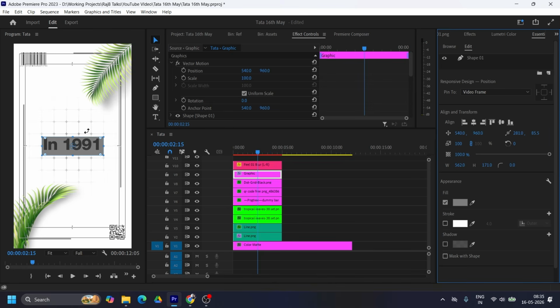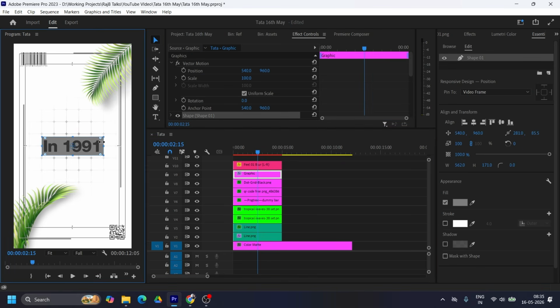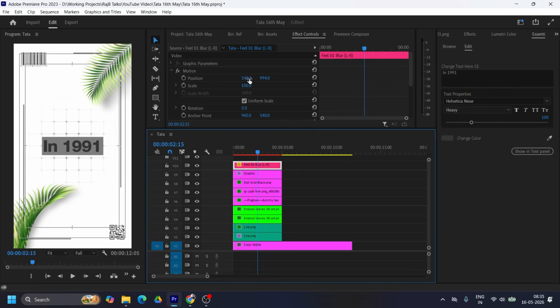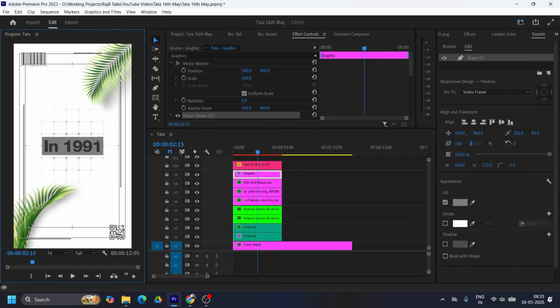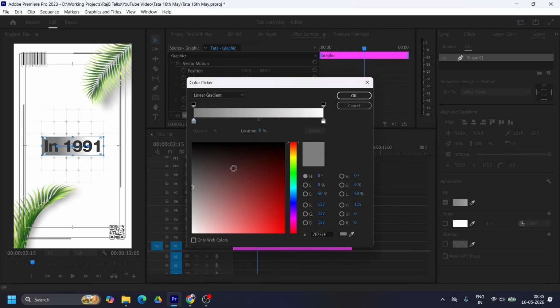Okay. And according to this, I will reset the position of it. And let's also add here a bit.